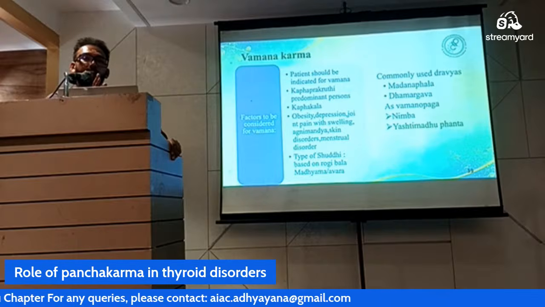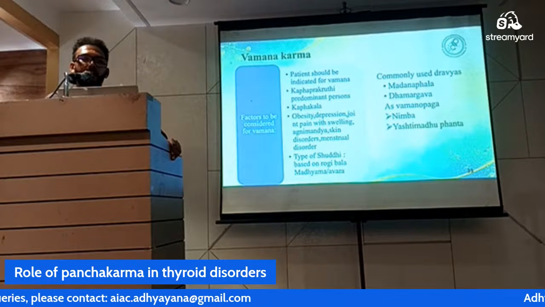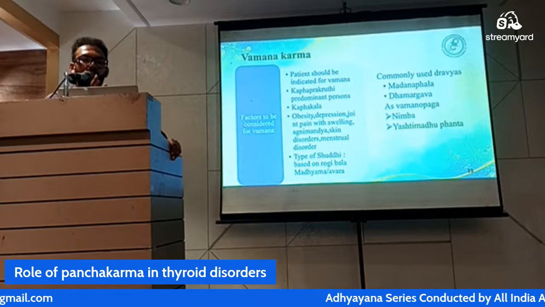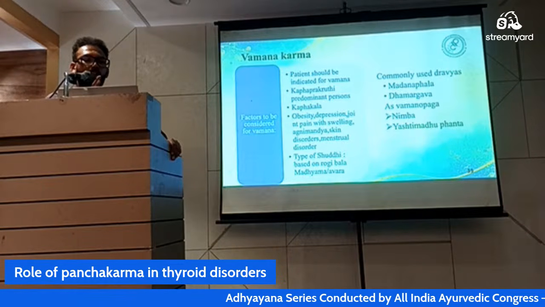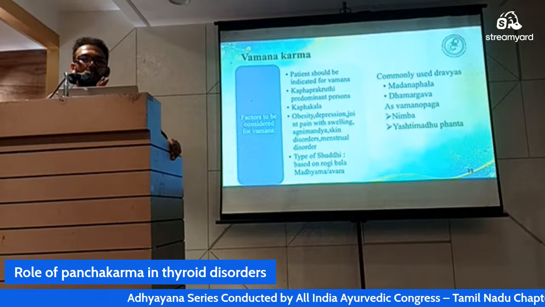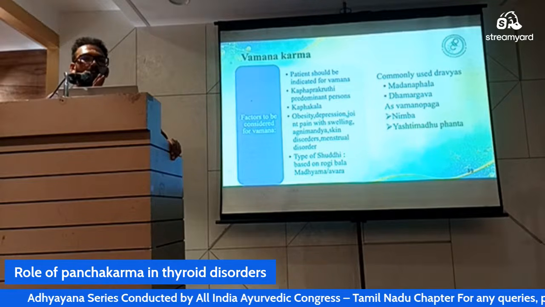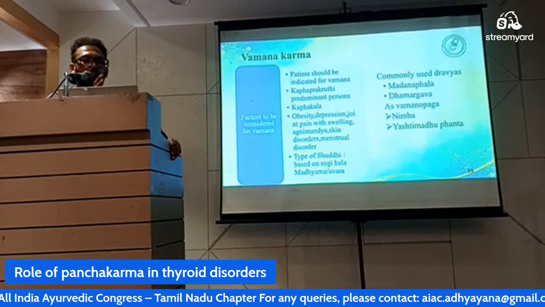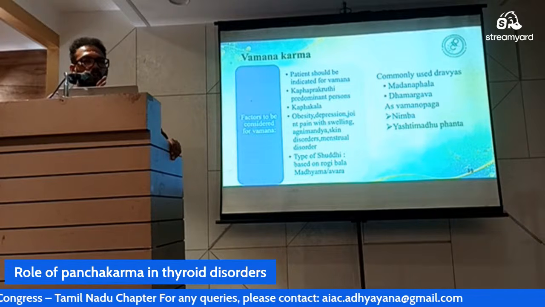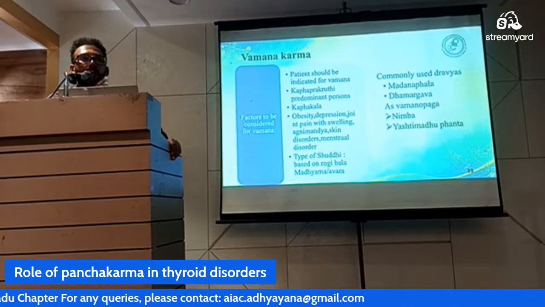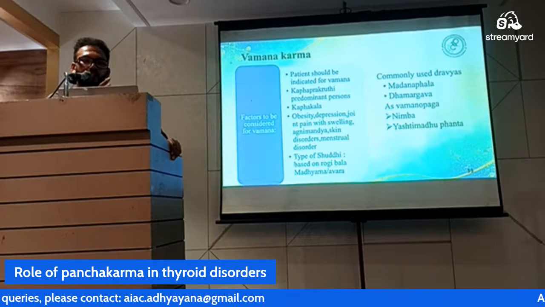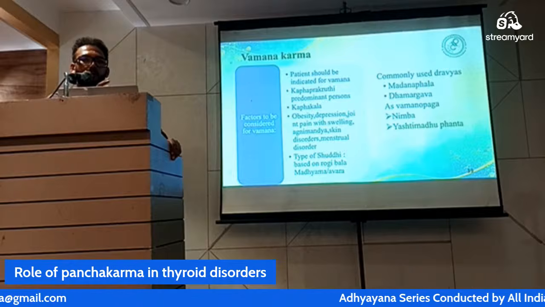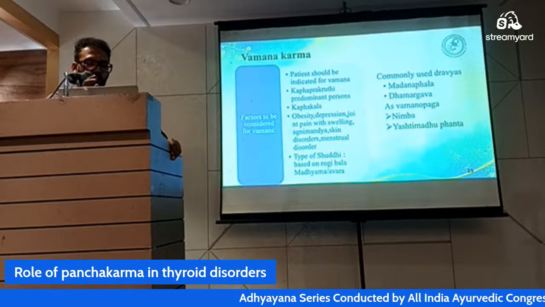Acharya has never said that avara shuddhi is wrong; avara shuddhi is also a form of shuddhi. If there is a complication, then it comes under vyapat, that is hina, samyak yoga, ayoga and atiyoga. If there is a complication, then it comes under ayoga or atiyoga. It does not come under avara shuddhi. So avara shuddhi is indicated for an avara bala person. Imagine a woman weighing more than 95 kg admitted for hypothyroidism, and you are planning Vamana Karma. Do you think pravara shuddhi will work immediately? You cannot. So initially you have to go for avara shuddhi and repeated shodhana karmas. Punah shodhana should be given to such a person.